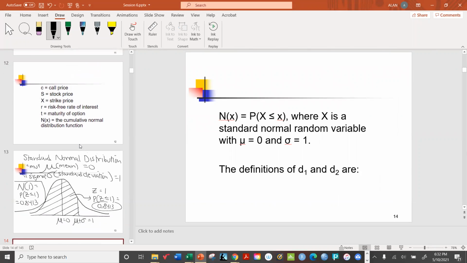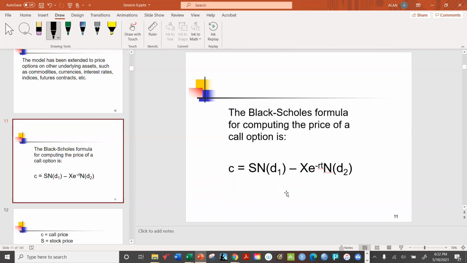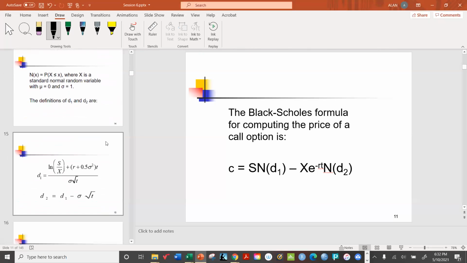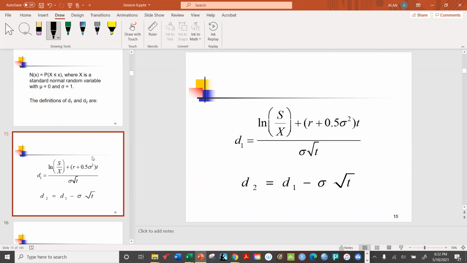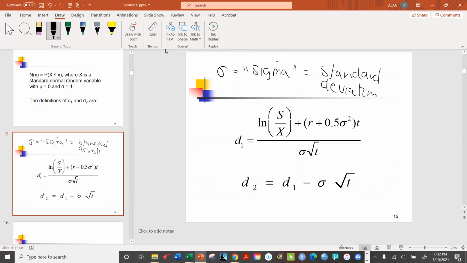All right, now, what about this mysterious D1 and D2? You could think of them as shortcuts. What you normally do is you calculate those separately before you apply that N function, because they're very, very messy. So let me show you what D1 looks like. You can see, yes, it is a bit of a mess. And here's our old friend sigma, which, as you know, is our standard deviation. Other than that, the rest of these variables, you've already seen them. You can see why we don't just plug this right into the formula. These are normally done separately before you substitute them back in, because otherwise you're bound to make a terrible mistake.